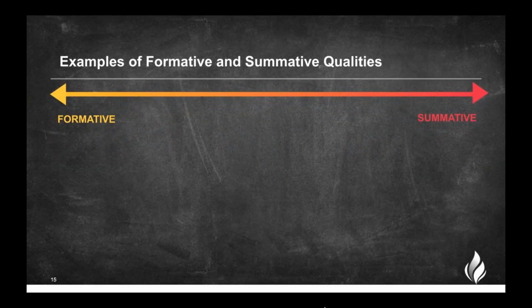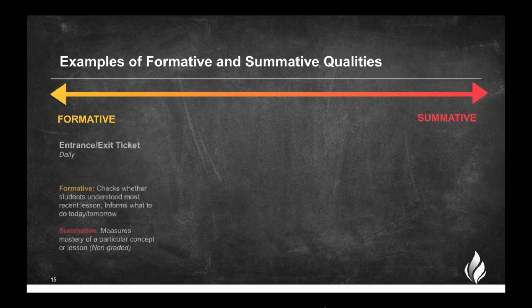So here are some examples of formative and summative qualities. So let's talk about the formative and summative qualities of each of these. Entrance and exit tickets. Exit tickets for a while became the hottest topic in education. Everybody was giving exit tickets, which is a really good practice. The only thing about exit tickets is that it requires teachers to analyze data from the end of the class that day to when students walk in the next day so they can use that data in a differentiated way.